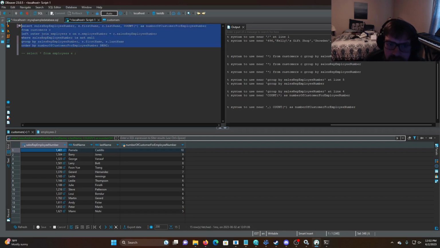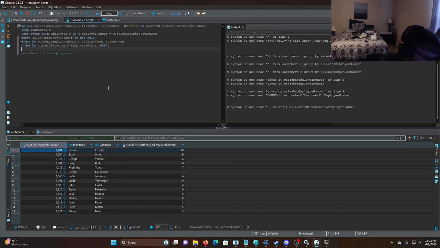But this is probably a good spot to pivot into views. So let's say we wanted to easily run this query without having to save this and run it across a database connection or something like that.